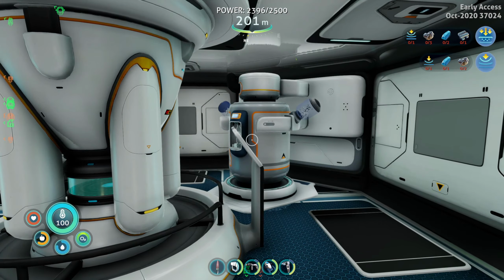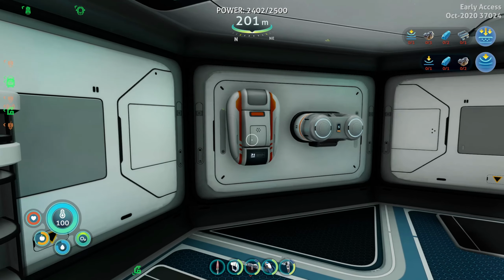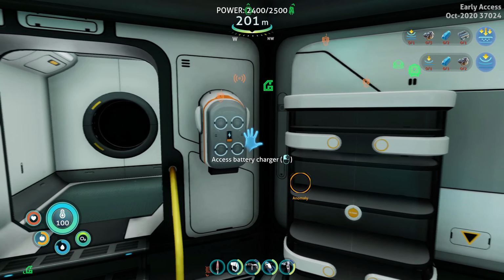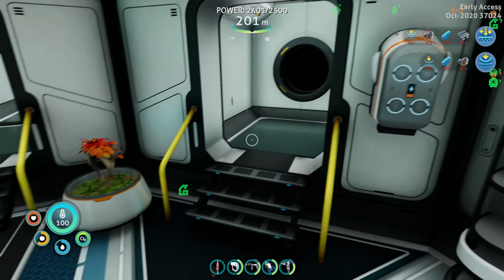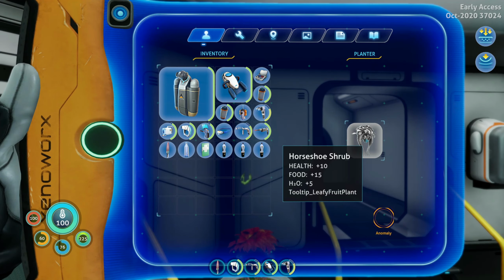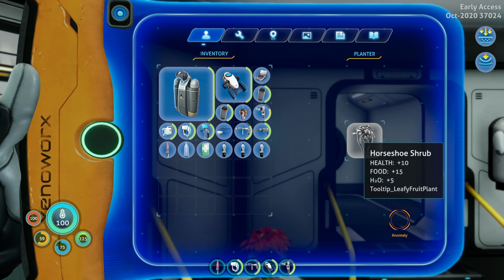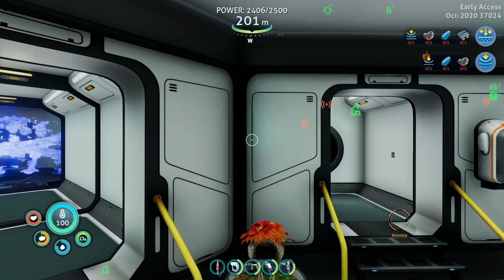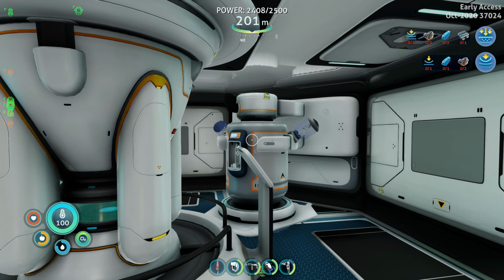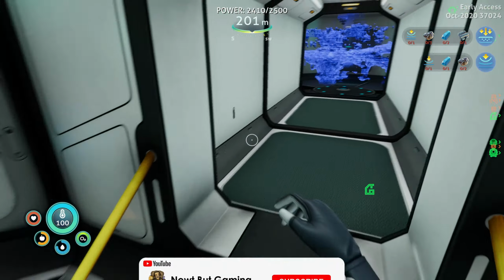So I think I'll make this place permanent. What I've done is I've put a water filtration unit in over there. We've got a power cell charger, a fabrication unit over there, and a battery charger. And I thought, while I'm at it, I've put a little planter down there, so we're growing some of these horseshoe shrubs, because they're dead useful, I must admit. They're giving you food and they're giving you health. They give a small amount of water, but we should be able to get quite a bit of water from that. But yeah, definitely pleased with deciding to put that in.